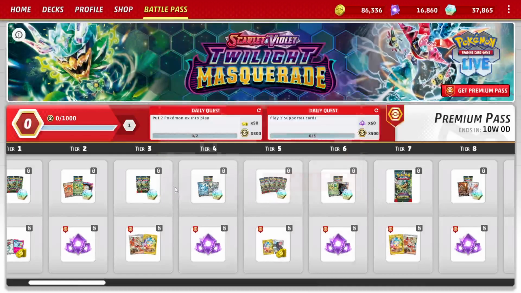So sometimes it's like play stadiums, play something like that, retreat some Pokemon. And I don't really feel like playing a deck that I have to do a bunch of retreating in. So you re-roll a quest. Don't be afraid to do that as well. You can re-roll each quest once a day. So that's the basics of what we have here in Twilight Masquerade.